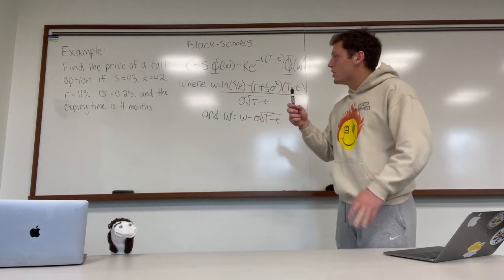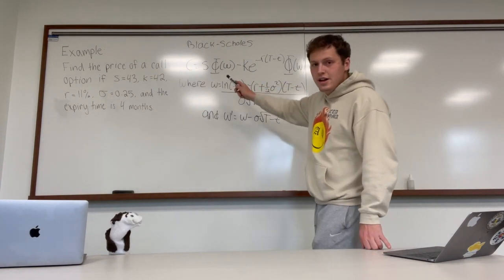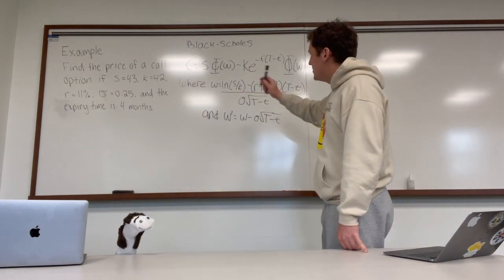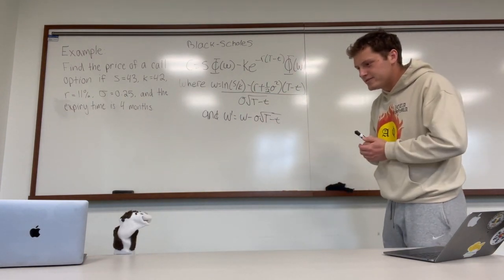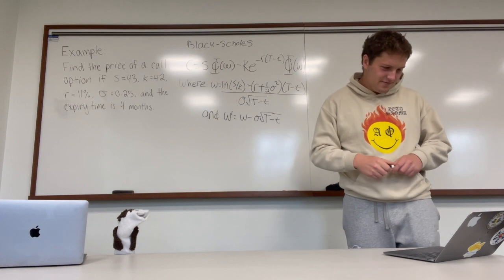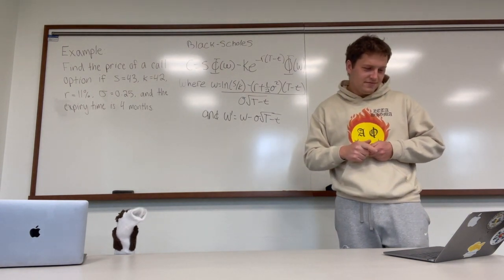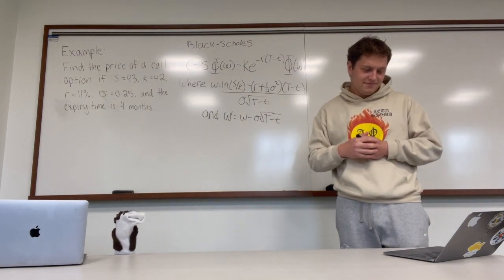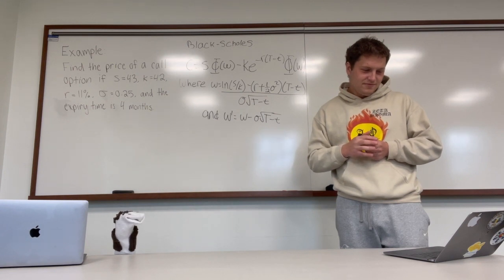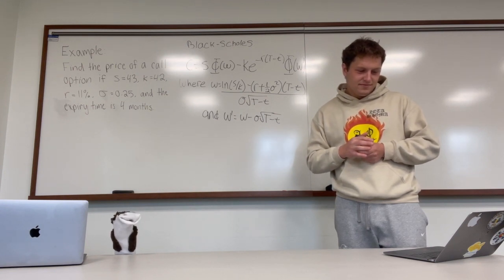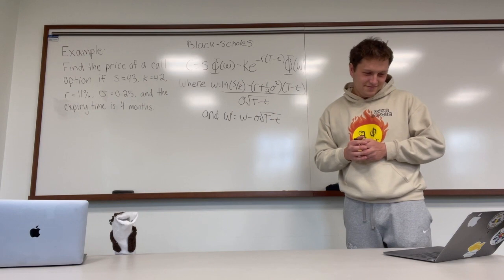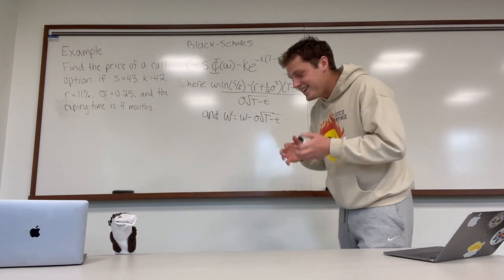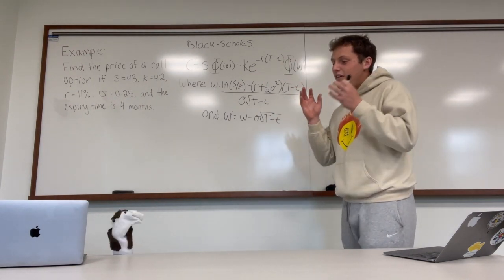So here's the Black-Scholes equation, and we notice here that we have some variable W. Sock, what do you know about this W variable? W is actually the first derivative of the call option with respect to the stock price. When we magically arrived at this formula for the price of a call option, one of the steps along the way would have allowed us to take the derivative of the call option function, allowing us to find out W. Fun fact, W is also equal to delta, which is one of the Greeks in finance. Yes, it is. It's one of the Greeks of finance, which is the financial derivatives.